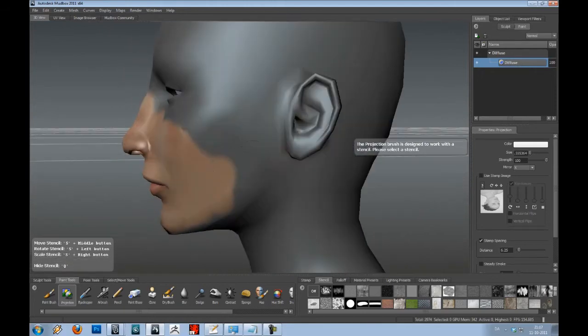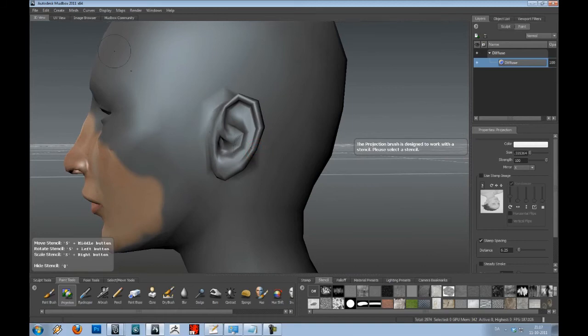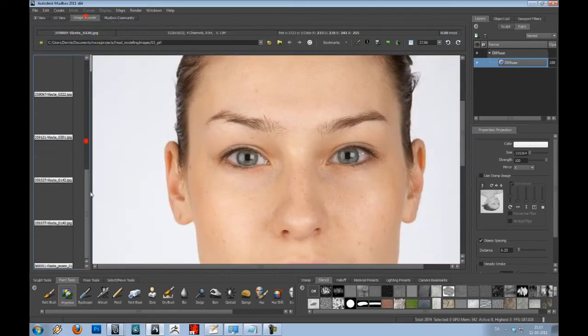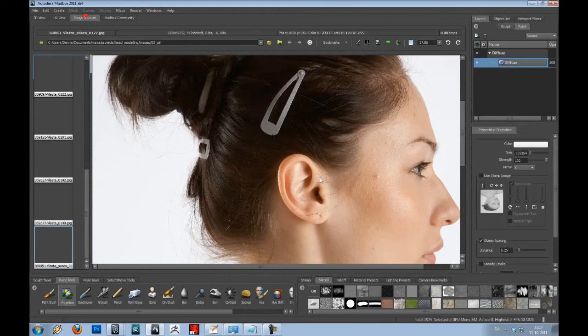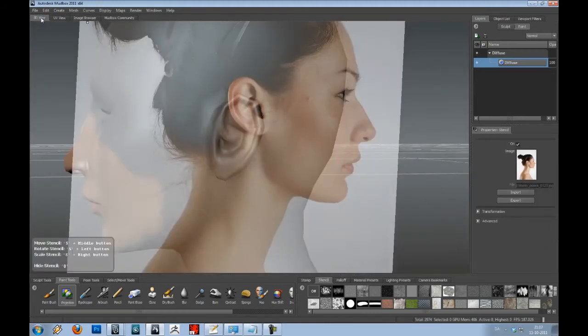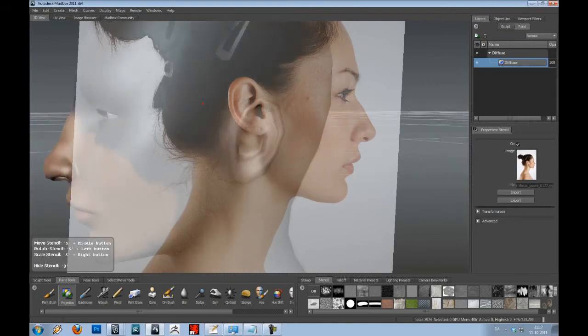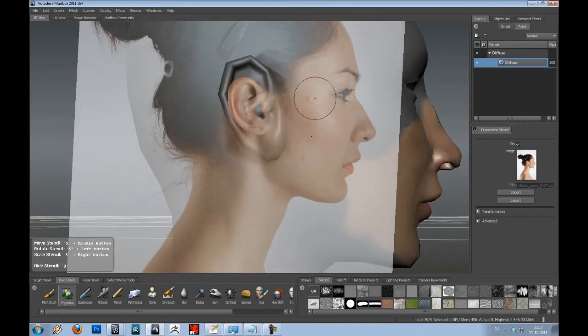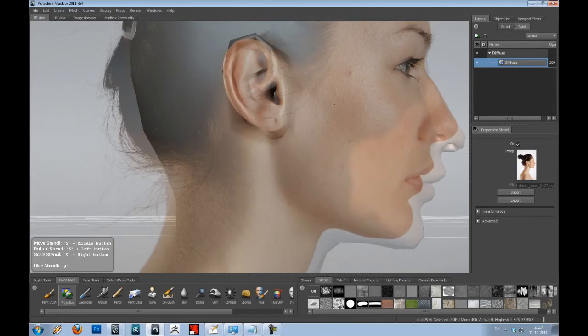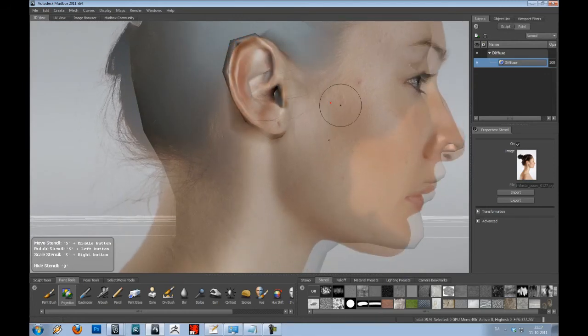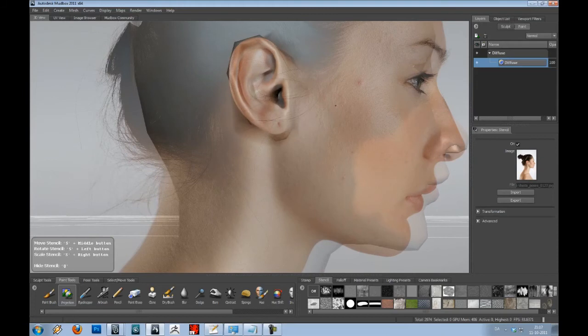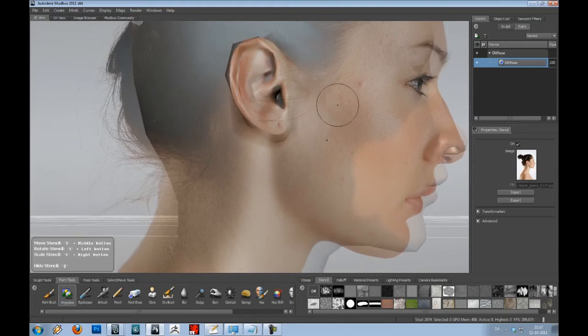You will have a hard time color picking. So what I would like to show now is actually the ear. Let me select this one and set it as a stencil, because the ear has such a complex shape that it will probably be really hard to catch the shape within the real model and project it the right way. So I'm going to try and project it, but I will probably fail. But I'll do it anyway.